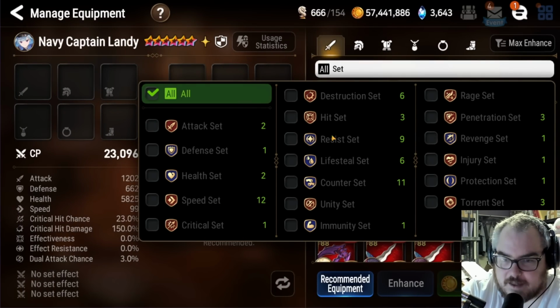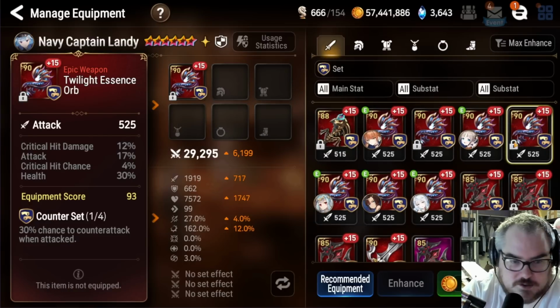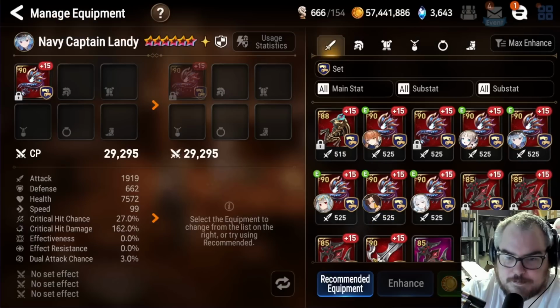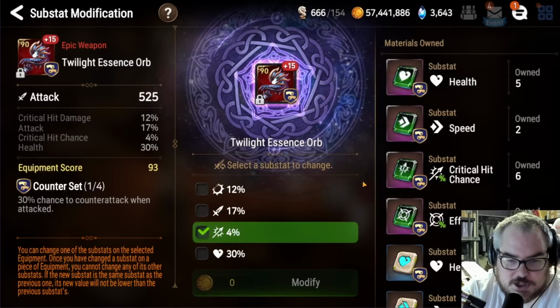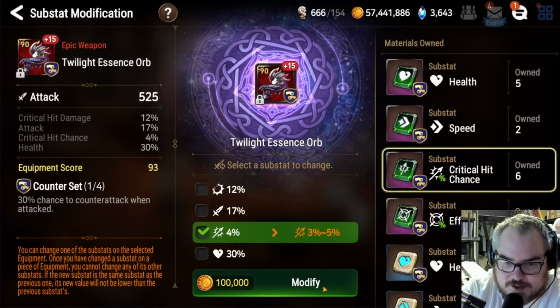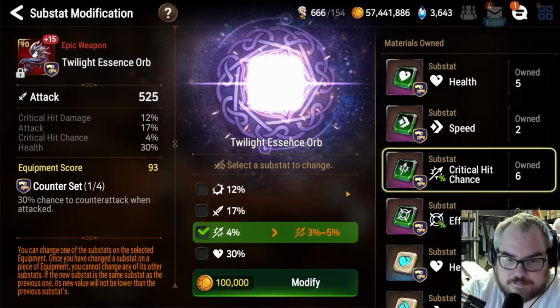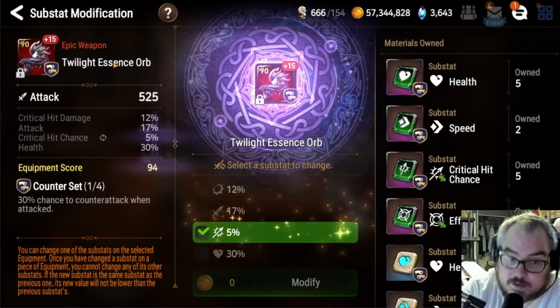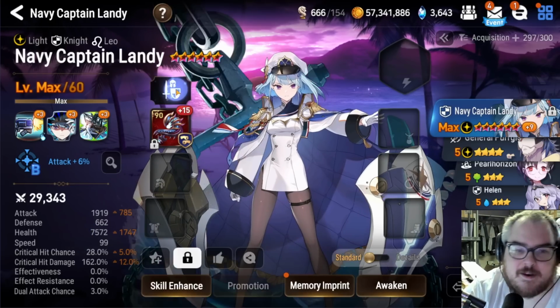Where is it here? And I think we can reforge that crit rate to an extra 2%, right? So we can go like this, equip that up, and modify crit chance, we can go up to 5%. And you know what? I think I'm just going to do that. 1%'s 1%. I'm not doing anything else here. Got it first try. Okay, so that's now a pretty decent piece of gear. All the stats we want.